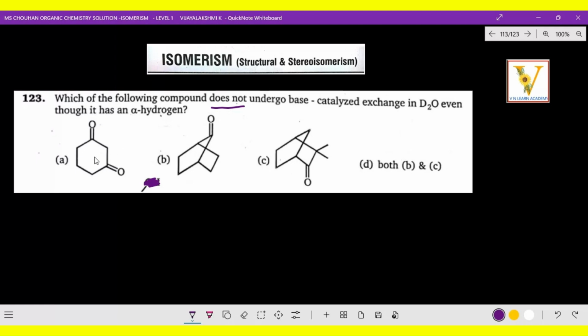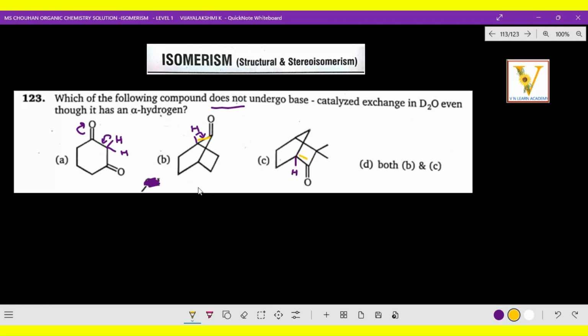See now in option A, there is a keto group, here also a keto group, and in this the alpha hydrogen is available. So alpha hydrogen is there on that side, and this side also it is available. So the electron transfers and resonance takes place. Naturally, since alpha hydrogen is there, tautomerization takes place. But the question is which does not undergo tautomerization. So here also alpha hydrogen is available, adjacent to the carbon of the keto group. Do you think it will transfer the electrons? Yes, it will. So a double bond forms over here, and here also a double bond forms over there.